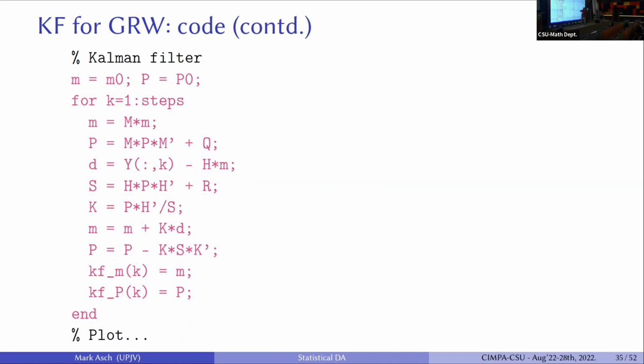You just take the formulas, the equations. M is my dynamics equation, update of P, here comes D minus HM, that's my innovation, because I got the measurements that come in. I calculate the denominator S, HPH transpose plus R, and K equals PH divided by S, or S inverse P times H. Once I have that, update, and then just end the loop. So basically you see I've got 1, 2, 3, 4, 5, plus the update, 6 lines, and the Kalman filter is complete. And you say, well, okay, does it work?